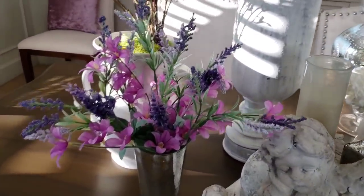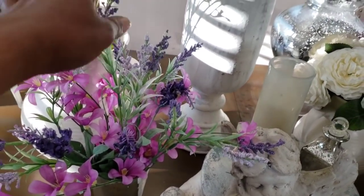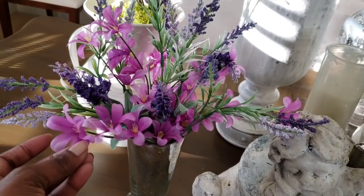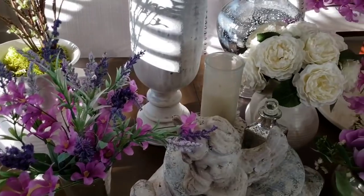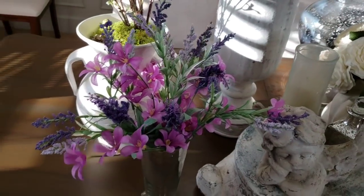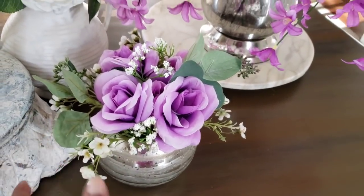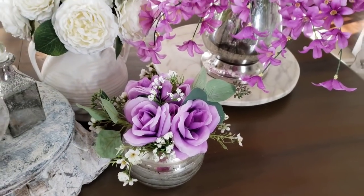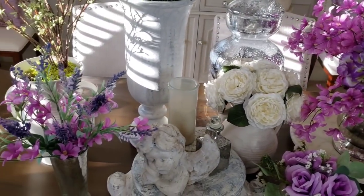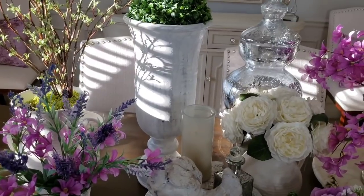Now this one here, I didn't put this together on camera, but all this is one pick, and then I added the little draping blossoms. You can place this by your kitchen sink, you can place it in your powder room, or even on your nightstand. And the same with this one I mentioned before, would be beautiful in a powder room. And so I think I'll show you just a few of them, how they would look in different groupings and in different rooms. So stay tuned.